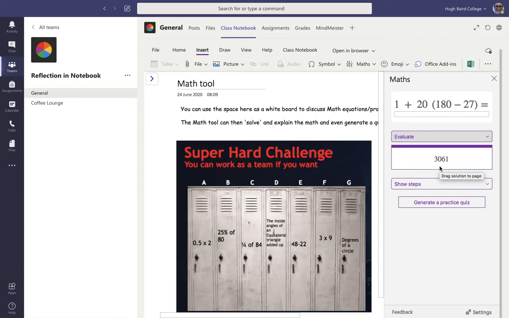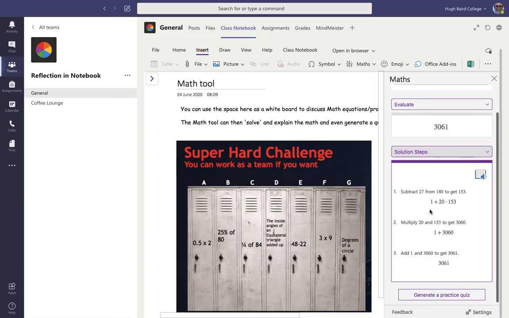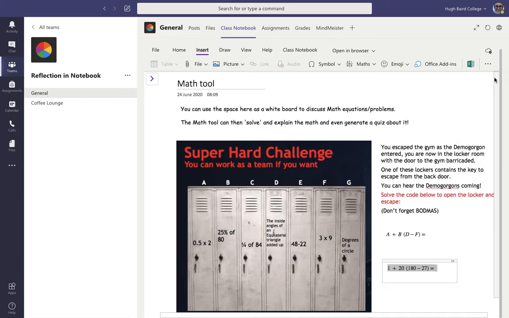So this is great for if you're giving learners some work to work on independently and they get stuck, for example, they can use this maths tool. Do be aware that they can obviously use the maths tool to solve the equation. But the great thing is it then also gives the solution steps. So it shows the learner how it got to that. And then it can even generate a practice quiz via MS Forms for them to work on. So there's lots of different ways of using this maths tool. And on the Microsoft Education page that I shared earlier, there's some specific training for this if it's something that you'd want to explore further.